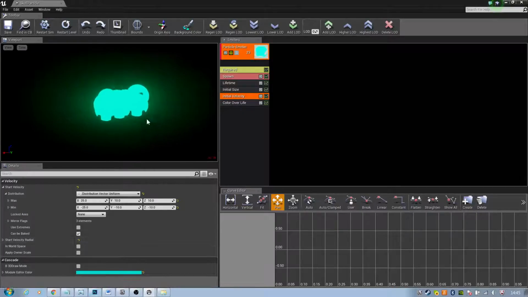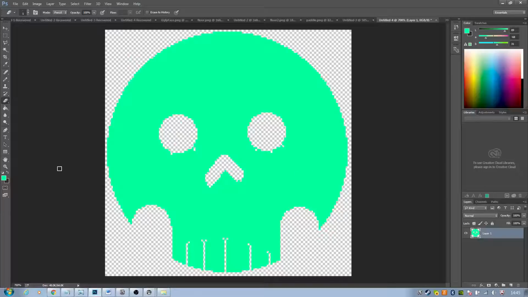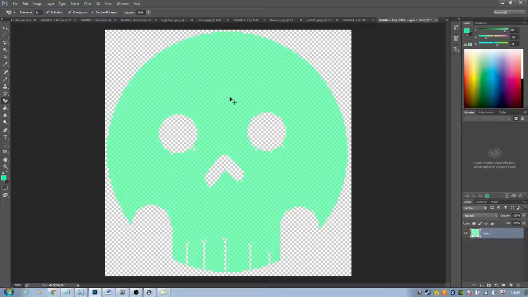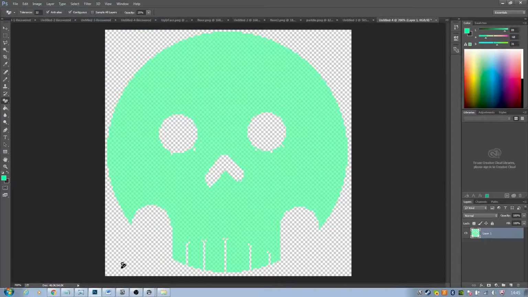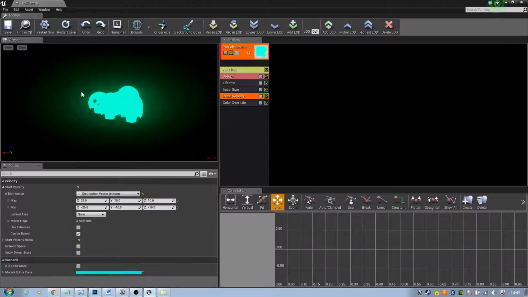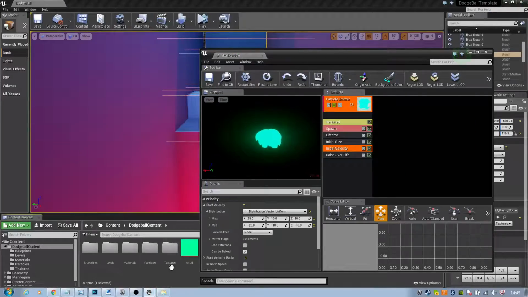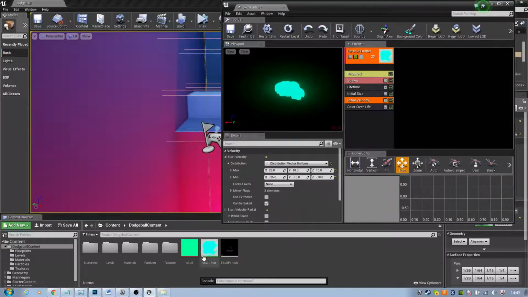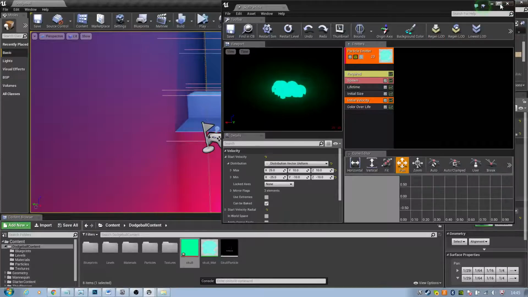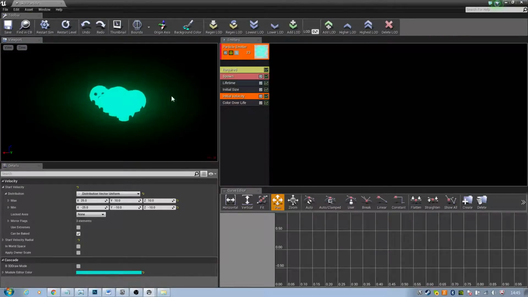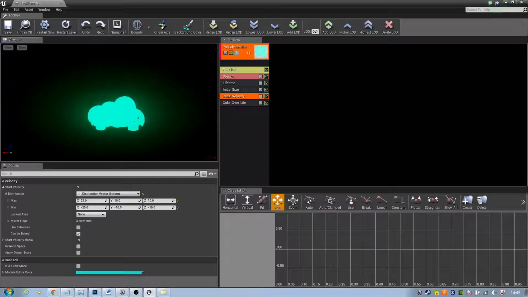Another option that I might do is go back to my original file, and I could theoretically knock the opacity down just a little bit. And that way, if I just go back into UE4 and access my skull texture, I can re-import that. Let's give it a second to update everything.